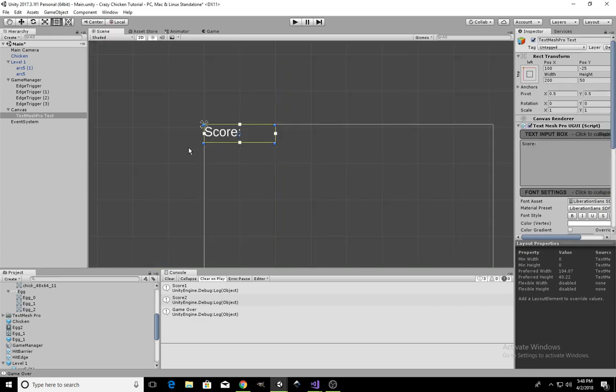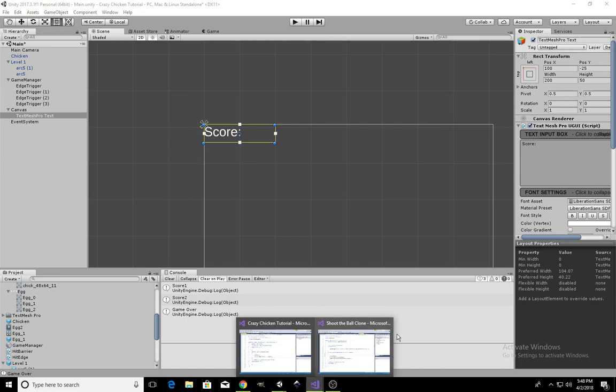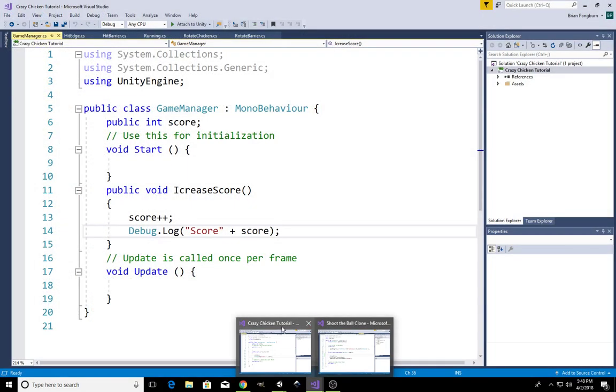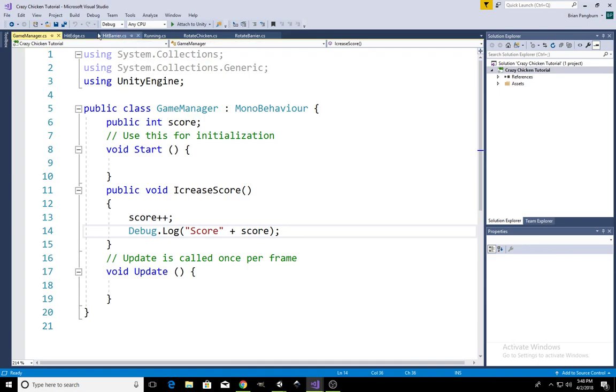Now, we want to display that score. Well, if you remember, back in our game manager, we have where we're just saying debug.log score.